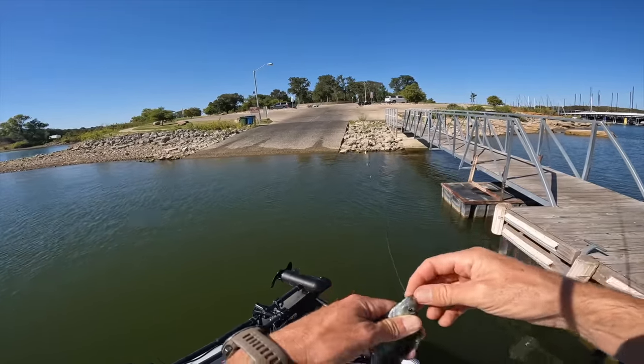All right, so this is what we're gonna be dropping in here. This is a little custom tied crappie jig. Kind of looks like a fly. Someone tied it for me. The interesting thing is gonna be casting this bad boy on a three weight. That is interesting. Gotta watch out for the poles on the back.